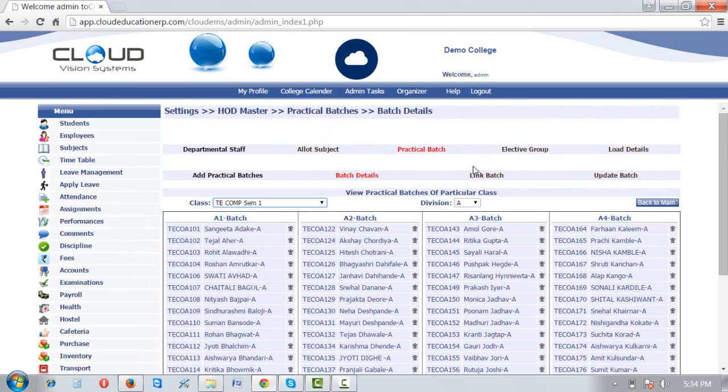Once the practical batches have been created, then during allotment we can easily allot. Suppose now we are allotting the practical batches.